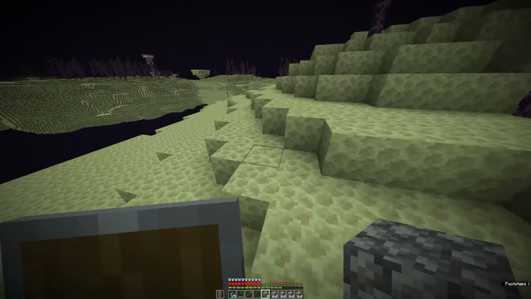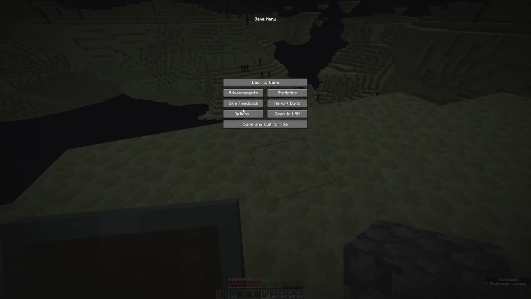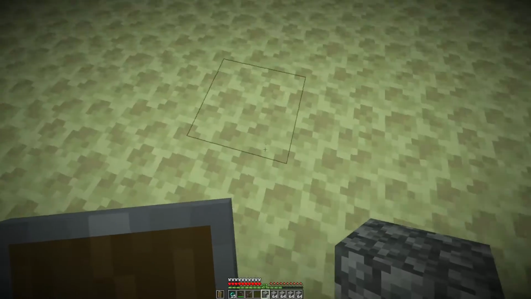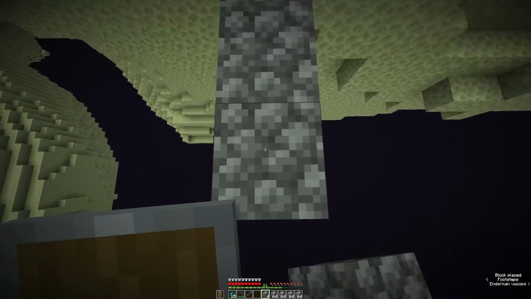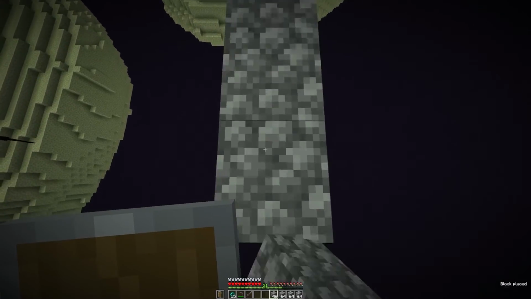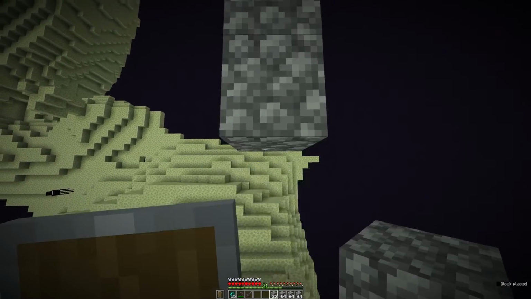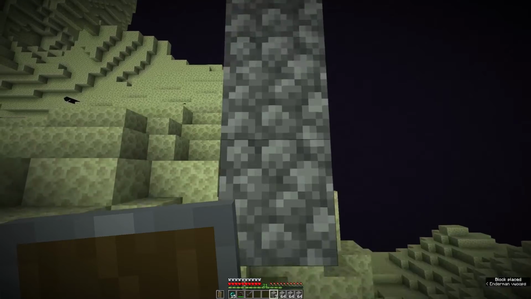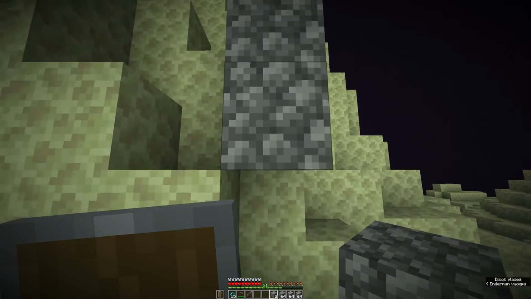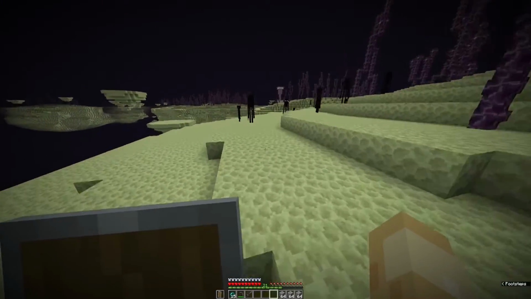You can turn that off again because it does get kind of annoying when you're just trying to use normal shift. We're gonna have to do a little bit more pillaring or bridging to get over there. So I'm just gonna re-enable this, press it, and then we'll bridge over. Alright, so we're just about to hit this end island here. There we go. And now I'm pretty sure this is connected, so we can just run over there.